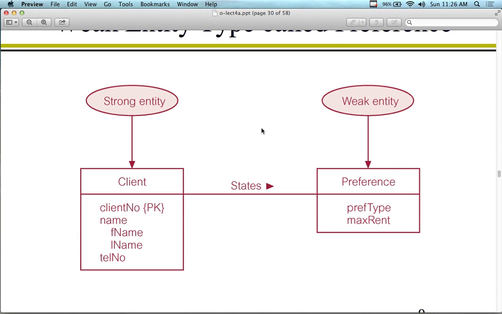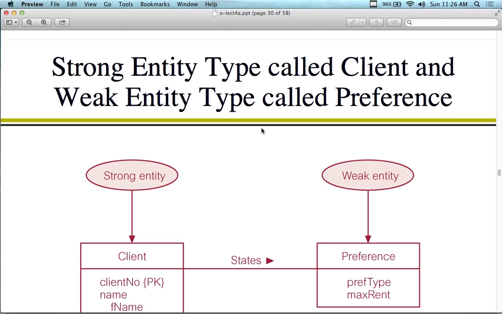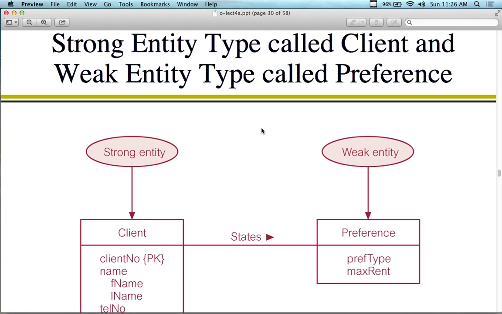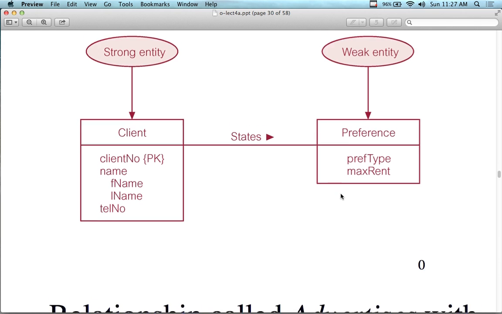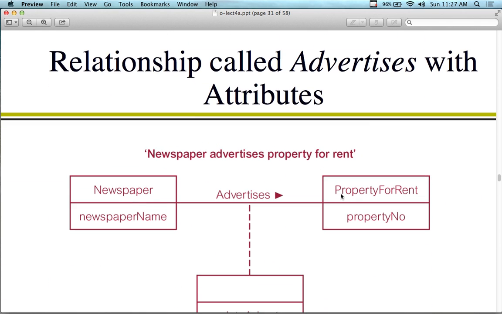Okay, so we have strong and we have weak entities as well. For the purposes of translation, know that strong and weak are the same. Why do you want to put them in a diagram and designate them as strong or weak? Because you're supposed to create composites out of those weaks. You have a composite attribute as the key. The key is a composite attribute. If you don't make the primary key of the weak entity a composite, then you have strong entities.